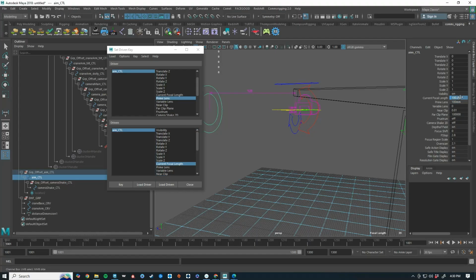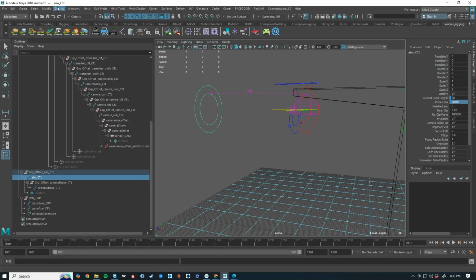We can throw this on there as a way for us to not just eyeball, but we can move the camera around and then change the focal length without having to remove the camera. So that's the plus side to this workflow.